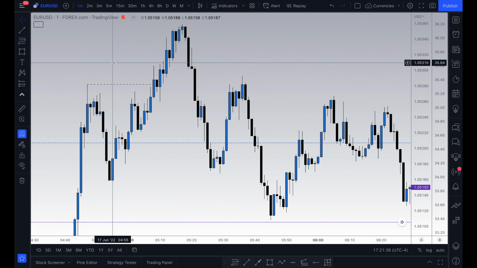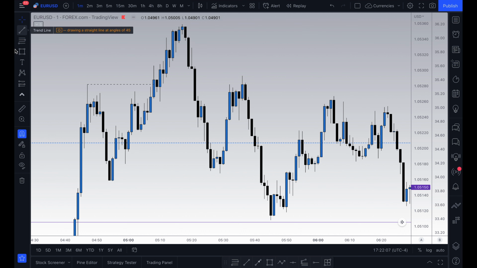Now we are on the 1 minute chart, so this is a great scalping model to get in and out of trades and not to be subjugated to just one bias, right? So regardless of what the higher time frame bias is, when you're on the 1 minute chart, you'll be able to find long and short opportunities regardless of what's going on in the higher time frame. That's not to discredit what's going on in the higher time frames. This is just a scalping model that you can easily implement and get in and out of the market very simply.